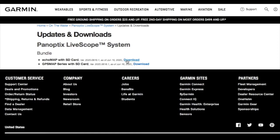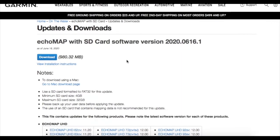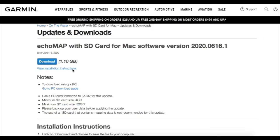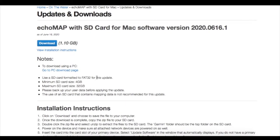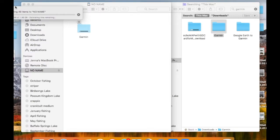Now I've got an EchoMap system, so that's what I'm going to click here. And it's going to take me here to where I can download this file if I'm working off a PC. Since I'm on a Mac, I'm going to click down here on the Mac link, and it'll take me to another download, and this is the one I'm going to use. So I click right here, and it starts to download. Now on a Mac, it's going to take it to a folder, and I'm going to have to drag this folder over to my SD card. If you're working on a PC, you may be able to save this straight to your SD card as you download it.